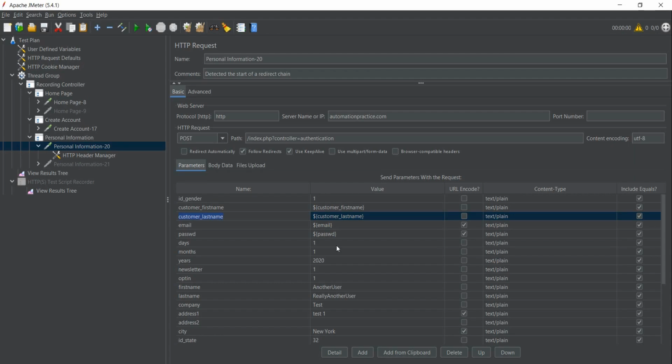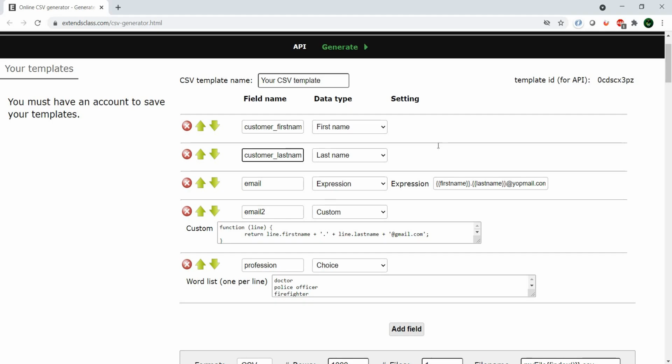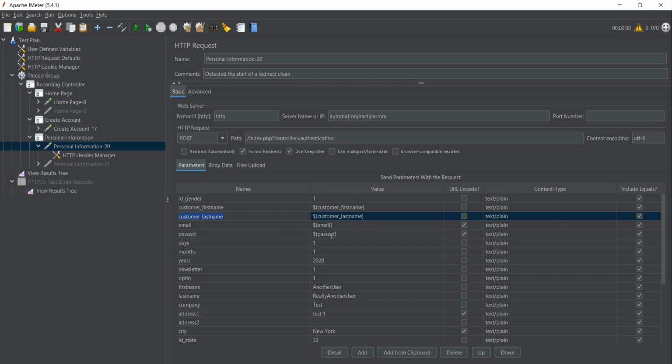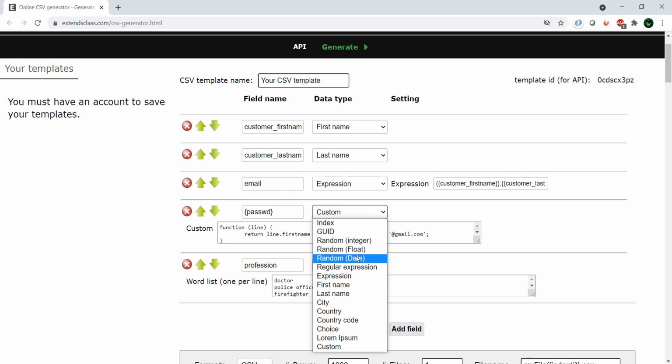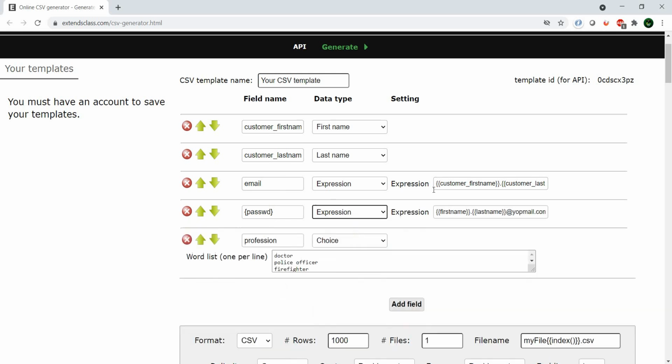And we want an email field, which is customer first name, customer last name at something. And we wanted the password to be actually the same.